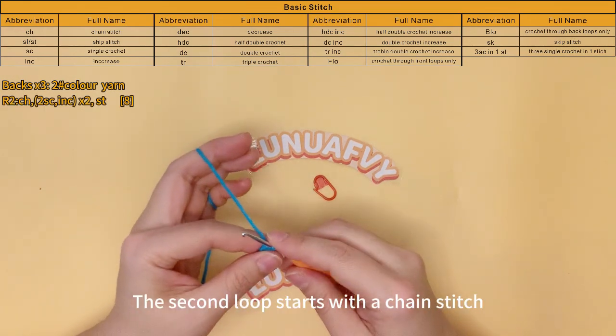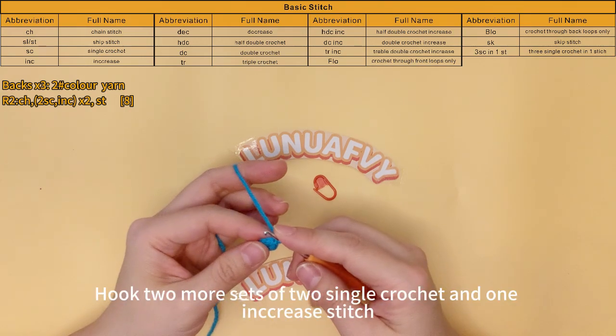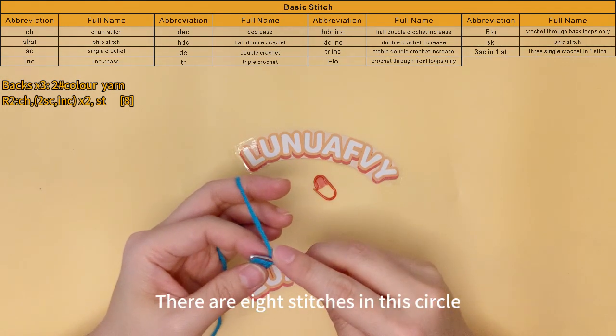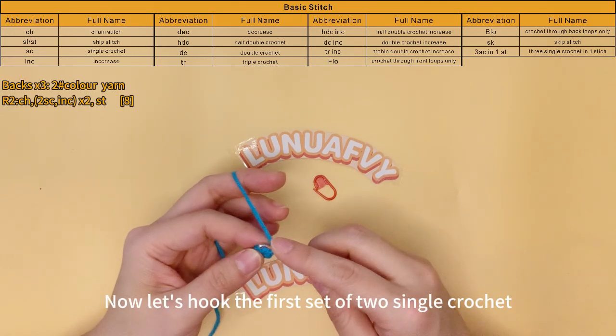The second loop starts with a chain stitch. Hook 2 more sets of 2 single crochet and 1 increase stitch. Finally, hook a ship stitch. There are 8 stitches in this circle. Now let's hook the first set of 2 single crochet.